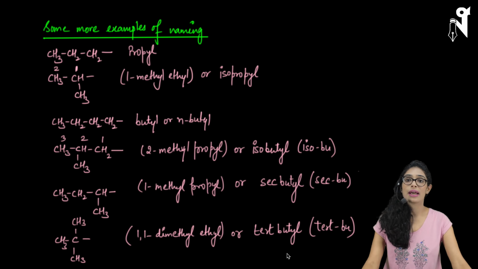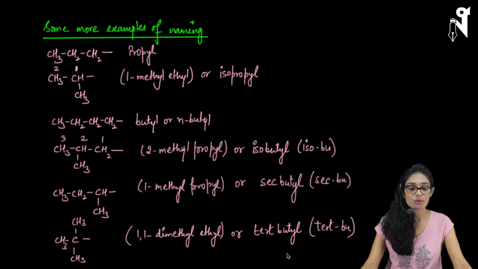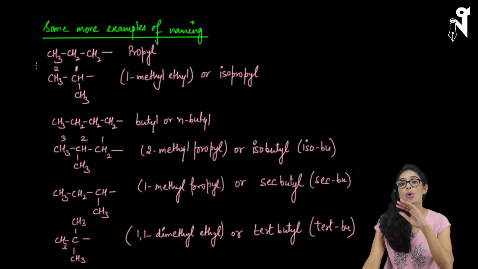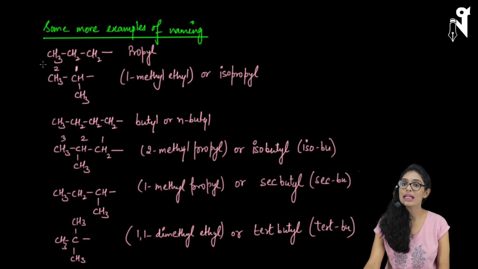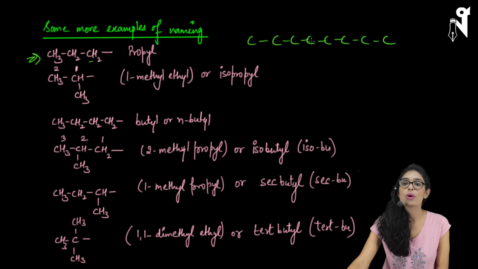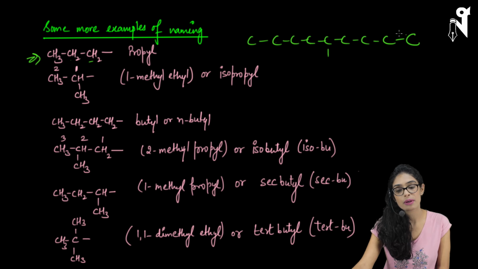So let's say we have seen what are alkyl groups and what are branches. So let's say I want to draw a branch. If I talk about the branch made up of 3 carbons, what all different possibilities are there? The branch, which is an alkane branch with all single bonds, can be CH3 CH2 CH2. If such a branch is on any carbon chain, let me draw a carbon chain. This is my chain, and this is my principal chain also.